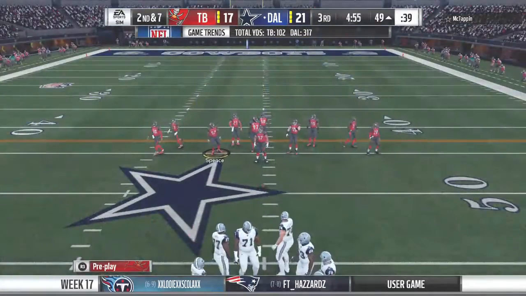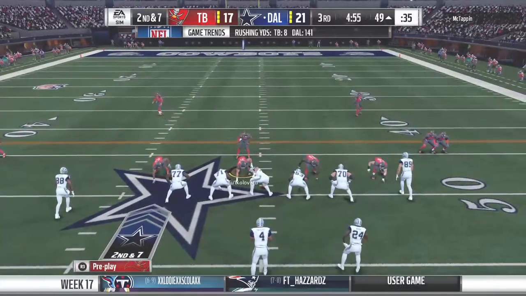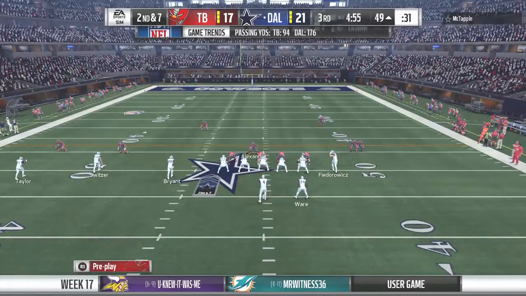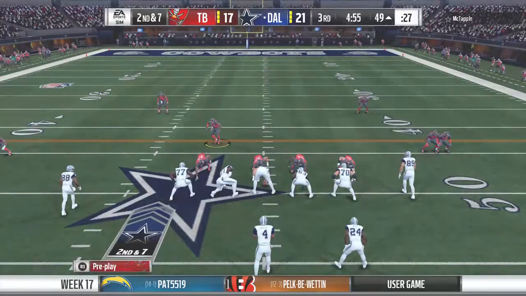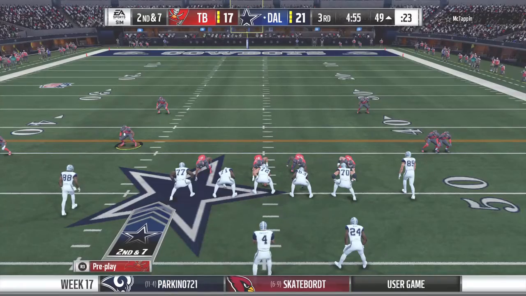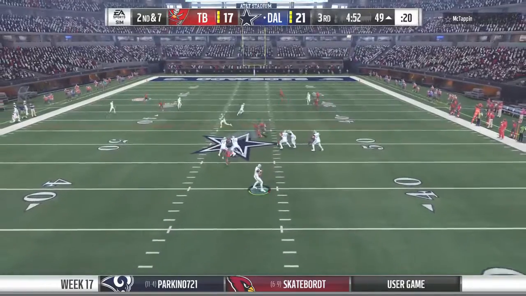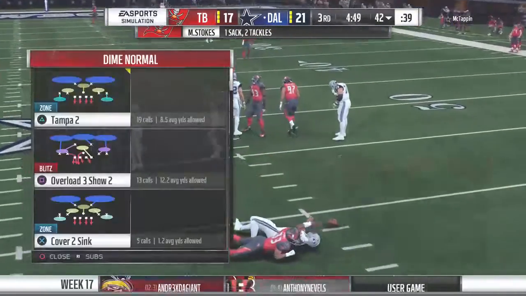And after the play on the ground, that brings up 2nd down here. Shift together here from the D-line. A 2nd down throw for Prescott. And down he goes. A Buccaneer sack.